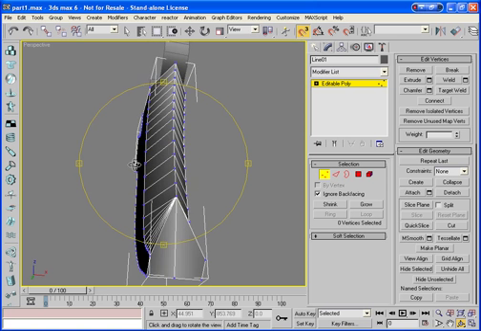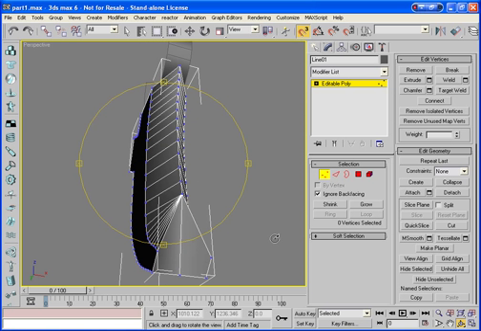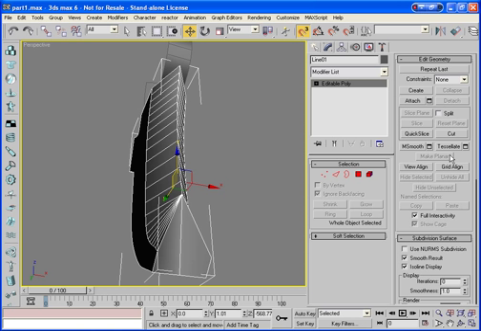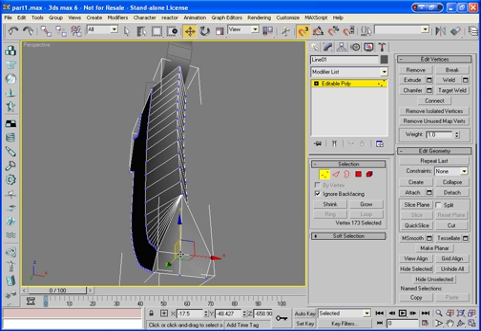Okay, now if you look here, we've got this rather unpleasant shape that we want to try and avoid. You can get rid of that just by using a simple cut. I'm going to cut from this very point here all the way across to this one. Now I can move out this vertex here, which will straighten up this part.